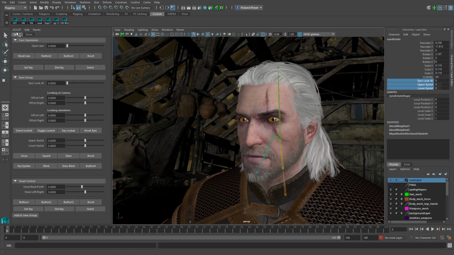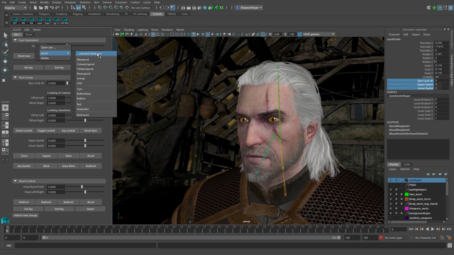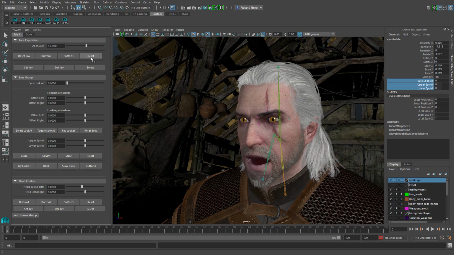It's a custom user interface using Attribute Collection 2.07. Attribute Collection lets you select things in the channel box, and then you can add these channels to your custom user interface by a simple right mouse button somewhere and say, I want to insert my selected attributes at this location here. So it's pretty easy to build yourself a custom user interface that has custom buttons, for example, for the jawbone, to have a reset functionality so that you don't have to enter zeros in all of these channels.